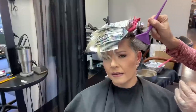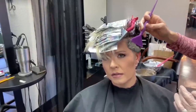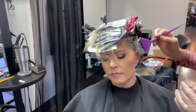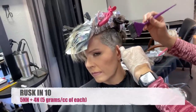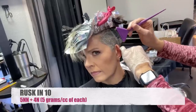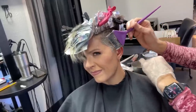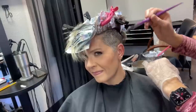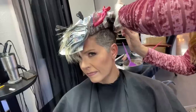So what I do is I just take these. And what color are you? This one I'm going to do, I actually did half. This is Rusk, the Lift In 10 one. And I did 5 grams of 5N, and then I did 5 grams of 4N. I was afraid to commit her to 4N because it is pretty dark, first time doing it. I want to match her natural. She herself is dark, but in the front here, you're not as dark. So I wanted to go with that a little bit too.